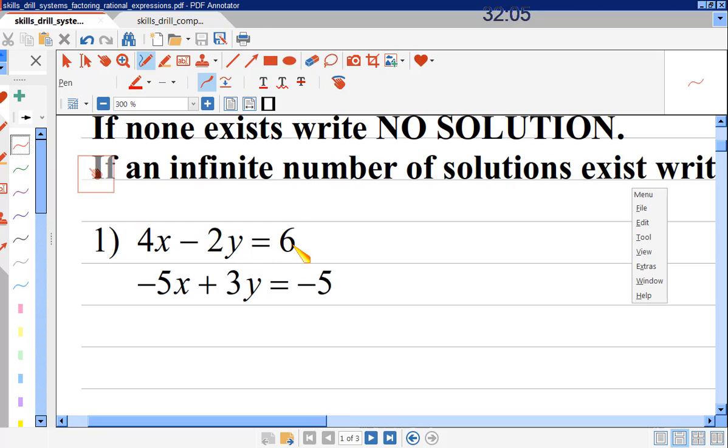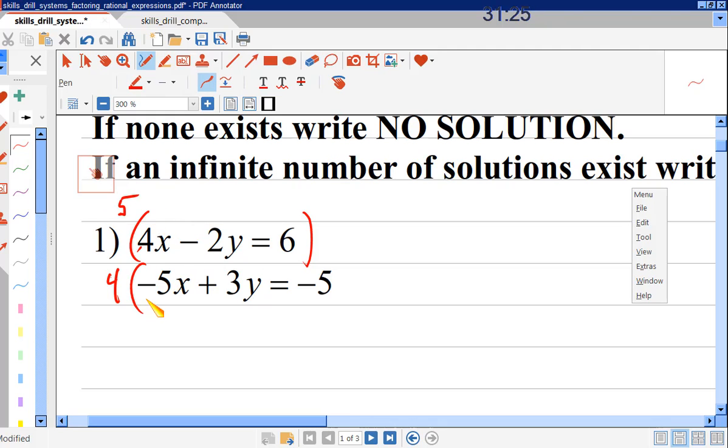So one strategy, if you're in doubt as to what to multiply both equations by, is to do this. And I think I've showed it to you before. You take this coefficient and you put it there as the multiplier of the first equation. Then you take this coefficient and you put it down there as the multiplier of the second equation, and then you change the sign of exactly one of them. Doesn't matter which one, as long as you change the sign of one of them. So I'm going to make the negative 5 to be a positive 5.